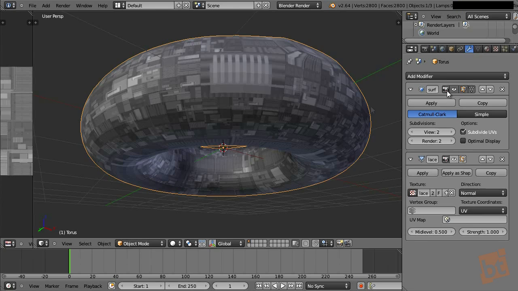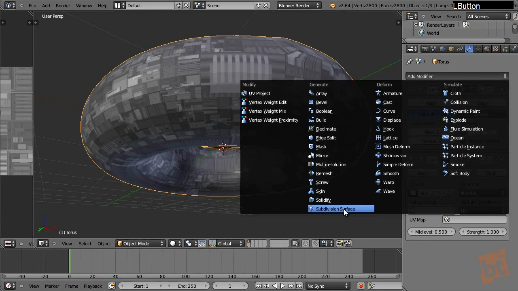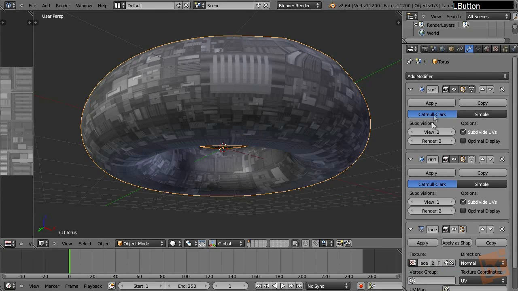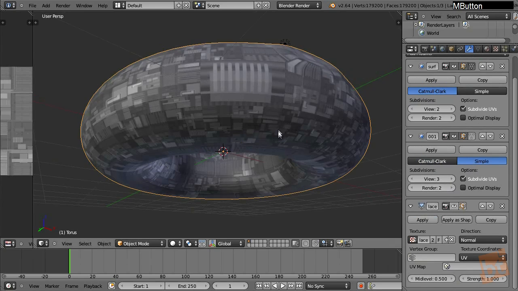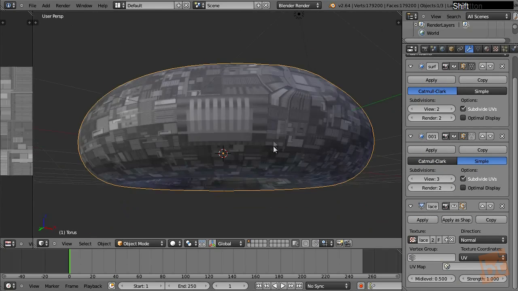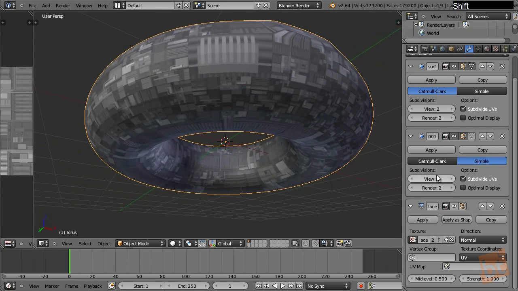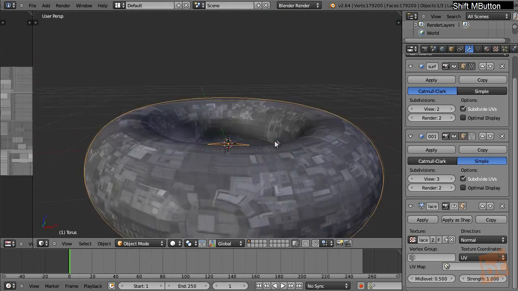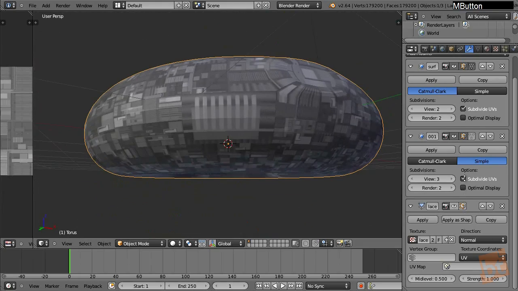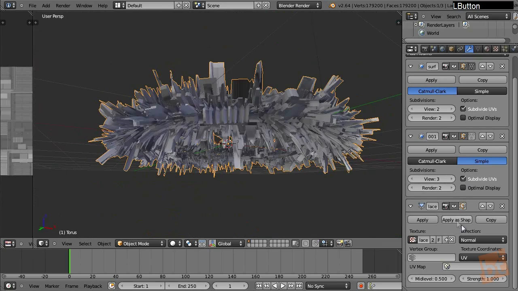and then add another modifier, which will be after the first subdivision and before the displacement one, but this one is on simple. This way we can get a few more displacement. Be careful here, because if you go too crazy with these settings, you can crash Blender or it will perform very slowly. So be careful before you just use this.